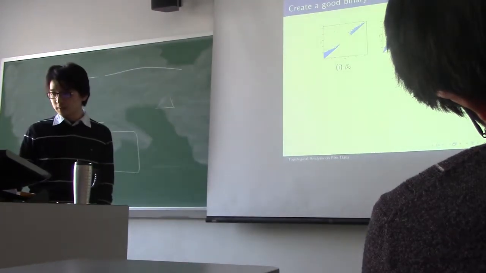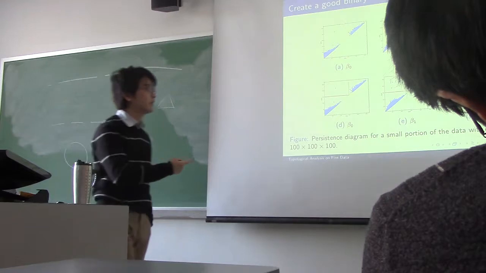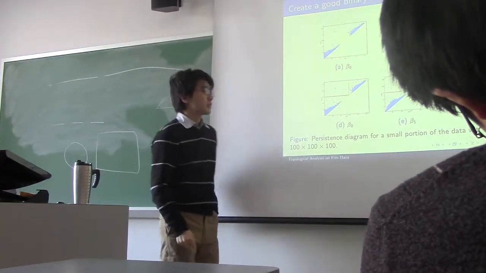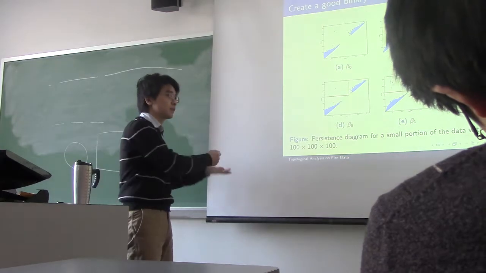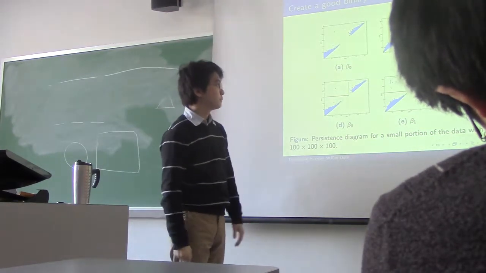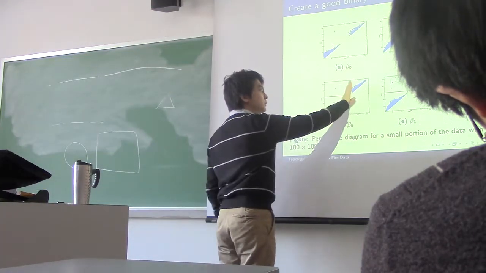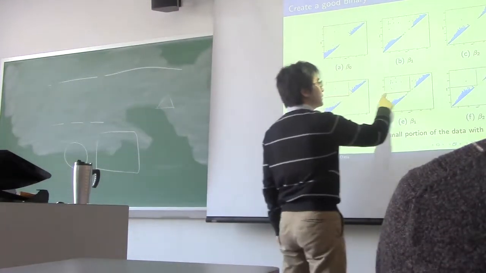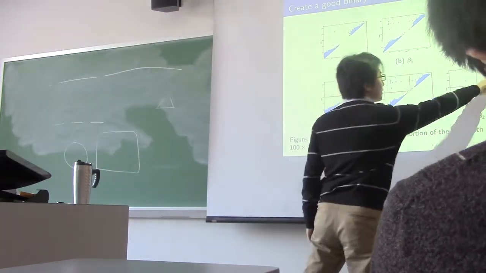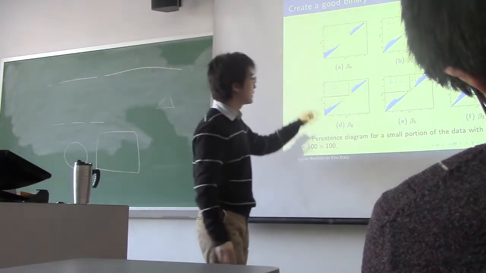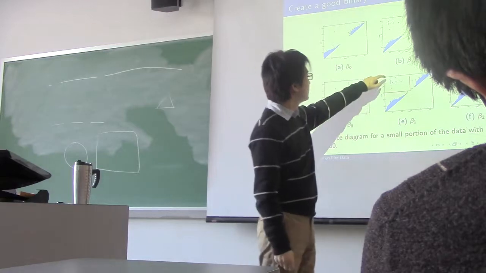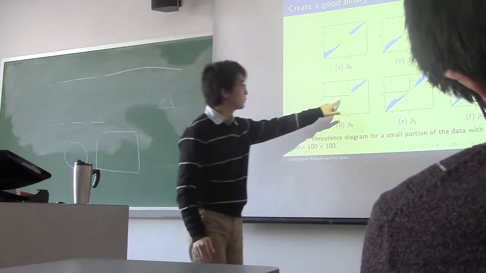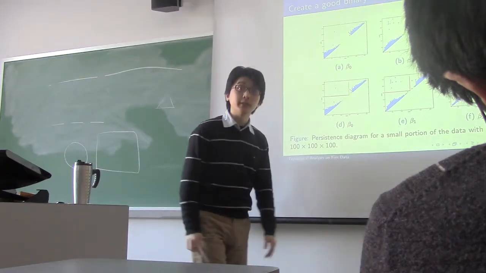If you choose your threshold correctly, in this way, if you choose this threshold, you can see this is something like 150. And the threshold is usually, when you do the grayscale imaging, from 0 to 255. And this is like 150. So if you do that, then you will exclude these short life generators, which can be the noise, which can be the error. And what you have is, you can just count, right? The Betti number will be 1, 1, 2, 3, 4, 5, 6, 7, 8, and 1. And it's robust because I don't count these short life generators.